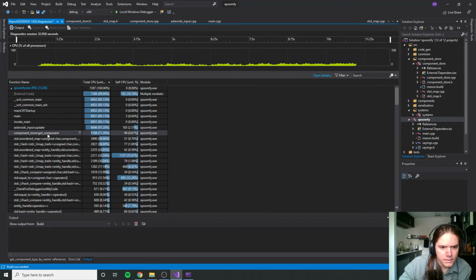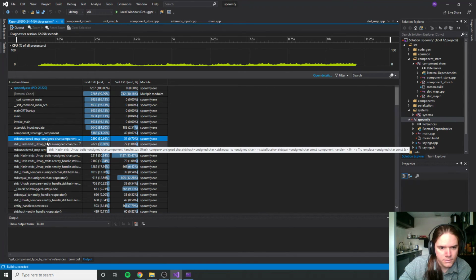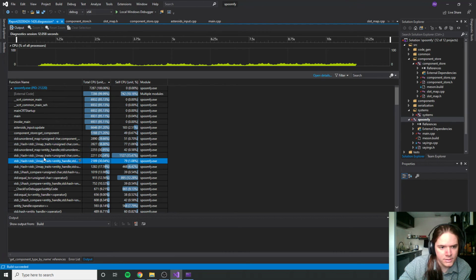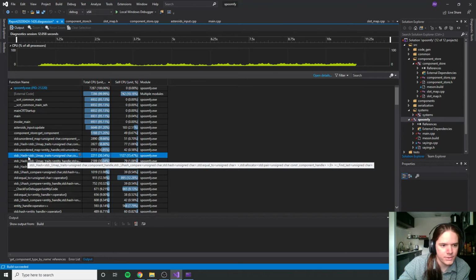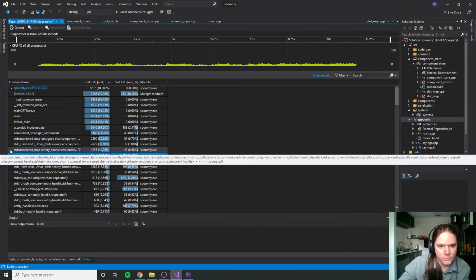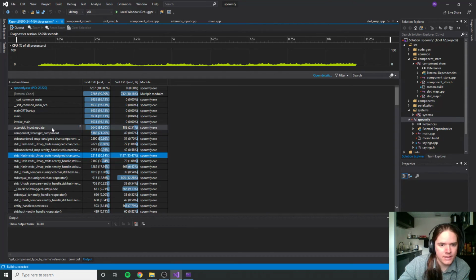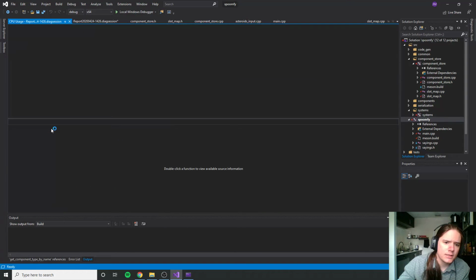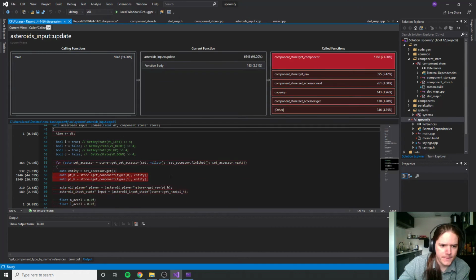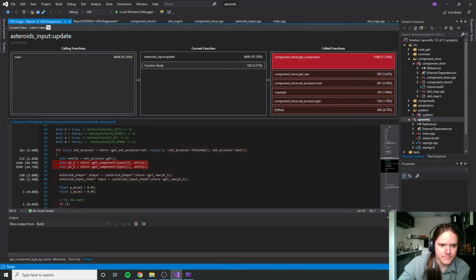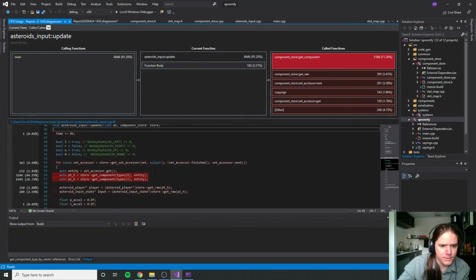Okay, git component, cool. So yeah, we're still being limited by this unordered map lookup, which is again what I was looking for. I think this self went down. Let's see. Maybe it didn't, because these were the two big functions I remember reading before.